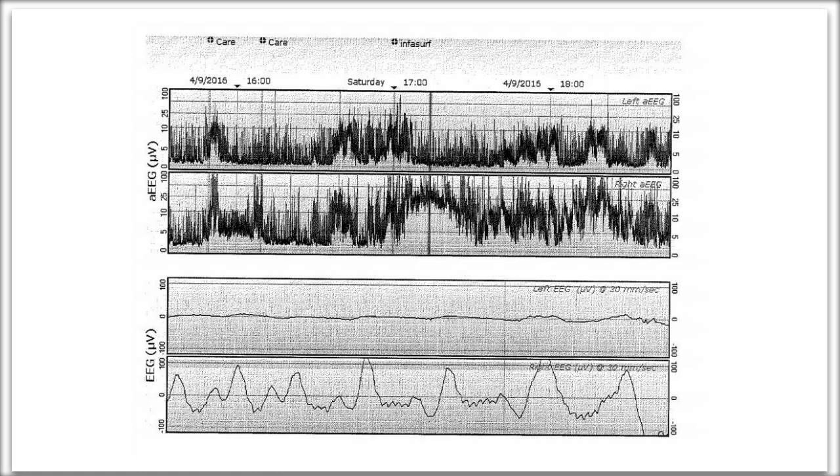So we see here that we've got this very low voltage pattern, and I want to draw your attention to the very top, where you see that the bedside care provider was noting that the baby got cares and Infasurf. So the baby was having a lot of handling, which is probably causing this uprising that we see at 1700 for the next 20-ish minutes, which correlates with what we would expect. And then we see care provided at 1530 and that uprising there. So a lot of disruptions to the baseline.